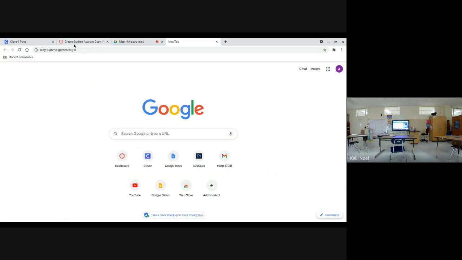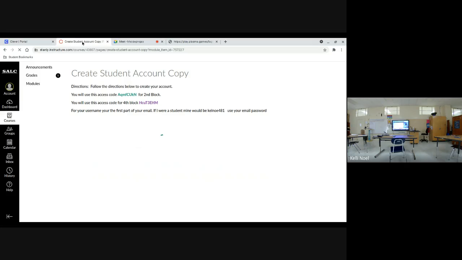Now, while that is loading over there, this is still loading. It is going to, step 2, when this loads, you just ignore, and you're going to go straight to step 3. Step 3 will bring you to this screen.